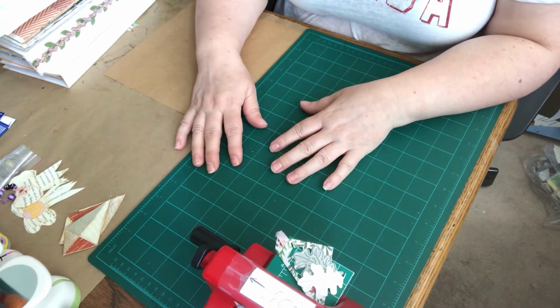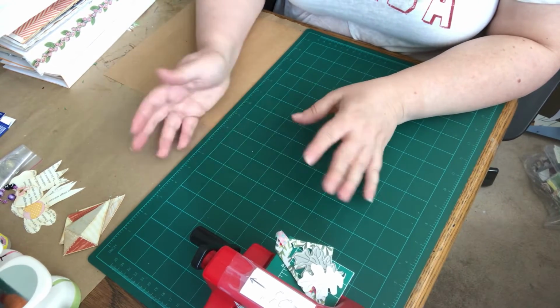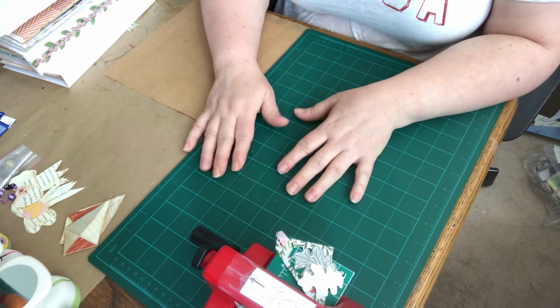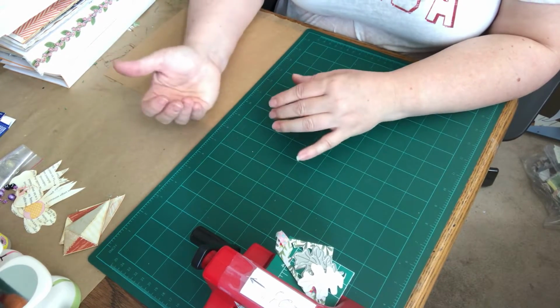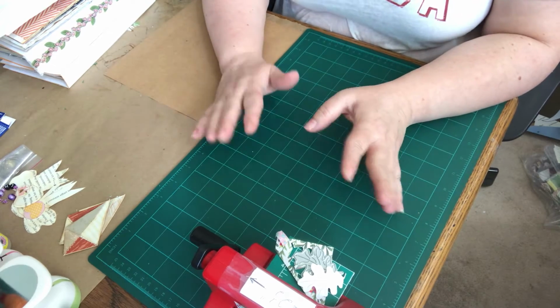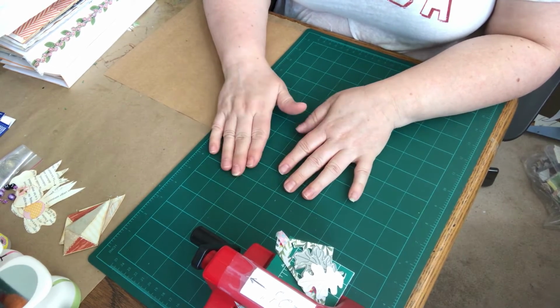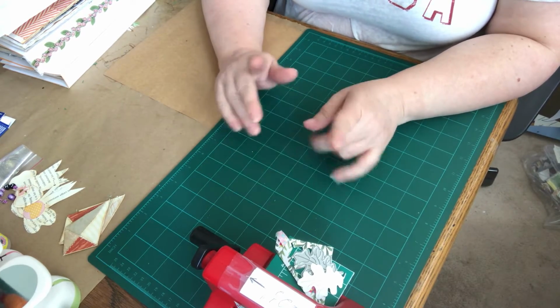We all thought of them at the same time. When I first started, you just make a pocket, like you kind of figure that out on your own. So I'm not trying to take away credit from anybody, but any really neat ideas, which is most of them, of course, I try and credit who showed me. And I've been watching all of Corey Dahman's videos. You really have to check her out.